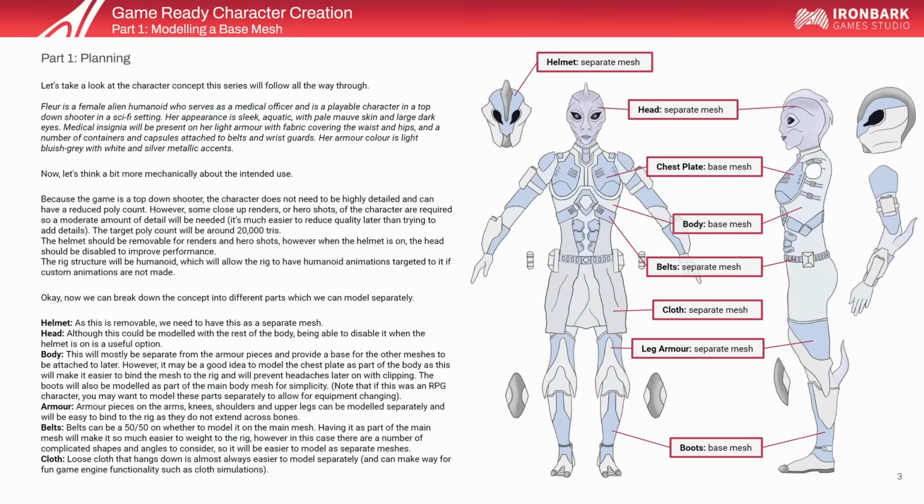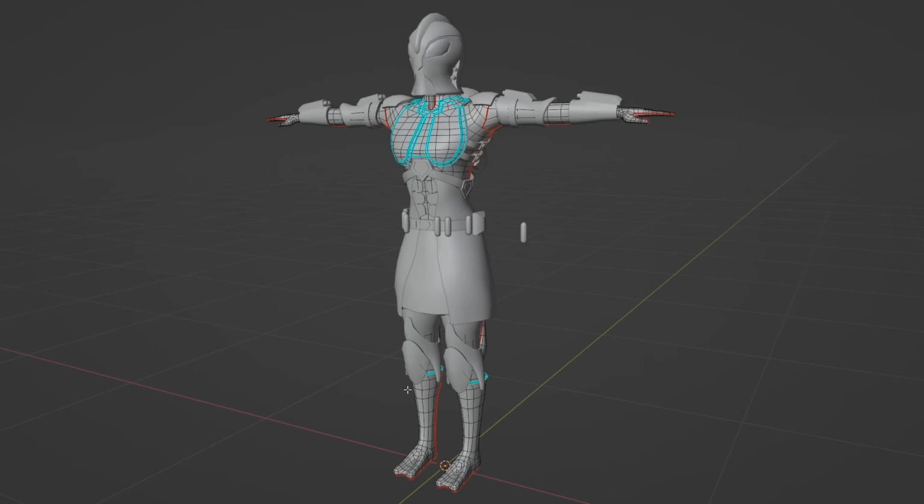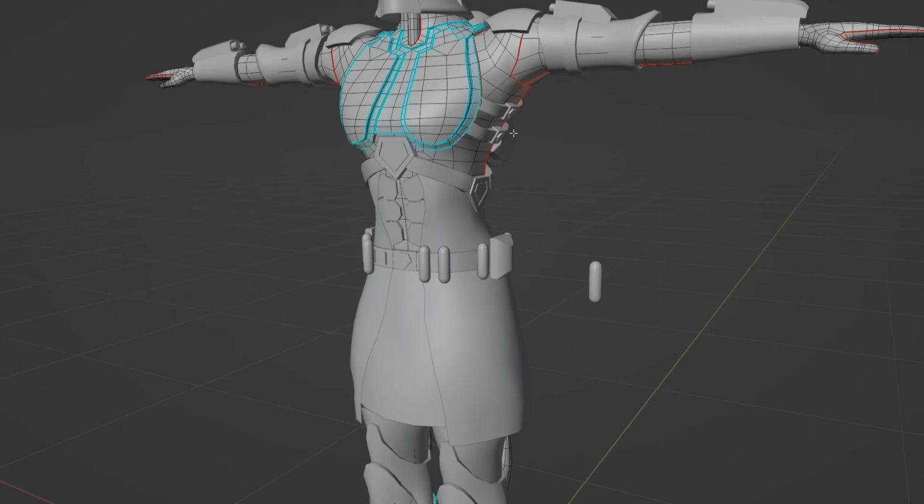So now we can break down the concept into the different parts which we can model separately. The helmet, as this is removable, we need to have as a separate mesh. The head, although this could be modelled with the rest of the body, being able to disable it when the helmet is on is a useful option. The body is mostly going to be separate from the armor pieces and is going to form the base mesh. Part of the base mesh, however, is also going to have the chest plate and also the legs. This is going to make our lives a fair bit easier when we get into binding.